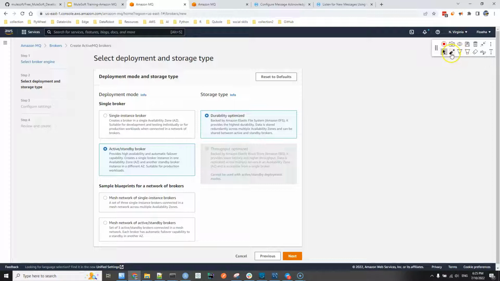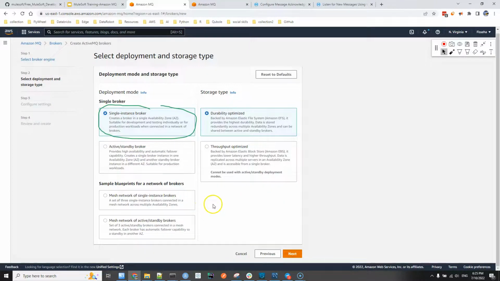Here we have this single instance broker, which creates a broker in a single availability zone. This is suitable for development and testing individually, or for production workloads when connected in a network of brokers. So we will experiment with this one. Select it, and after that, just click next.